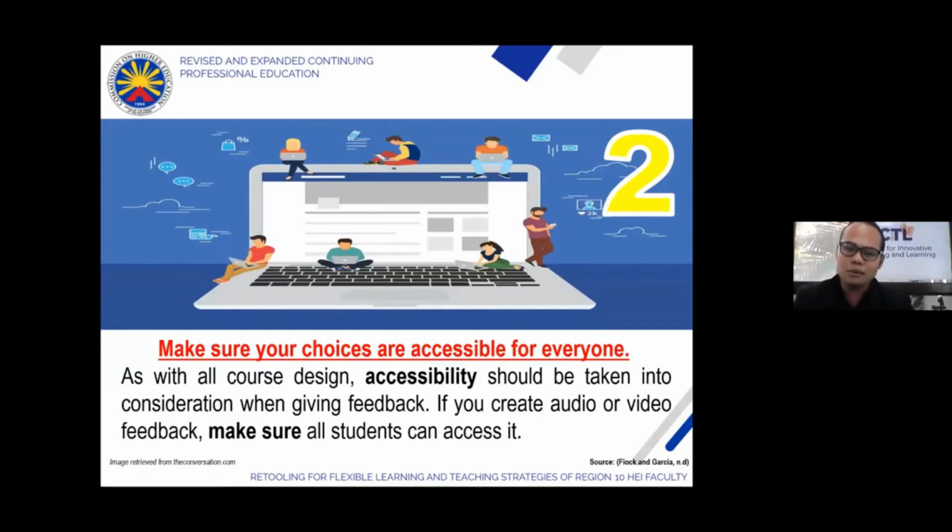So accessibility is always a concern for students. Maybe for you it is comfortable because you have a strong internet access, but maybe when you use this platform for your students, only 30% can use it. So accessibility will always be a concern with this flexible learning. So try to make sure that you strategize the platform you're using, so that it can cater total accessibility for your students. Okay, so that's it, accessibility.